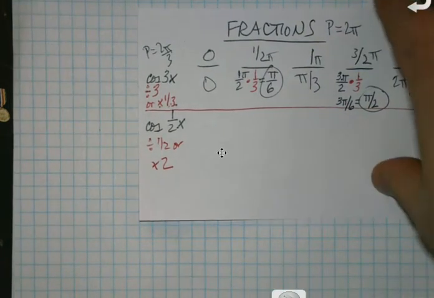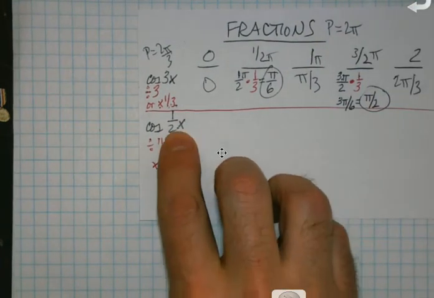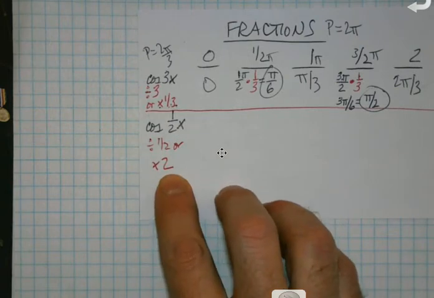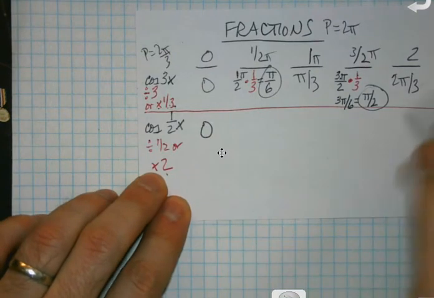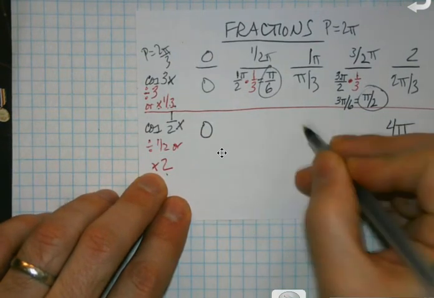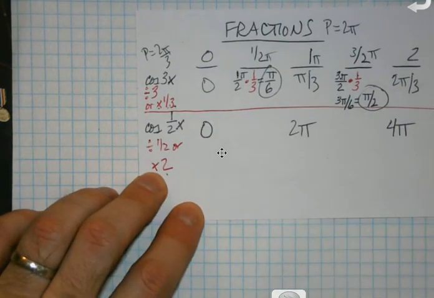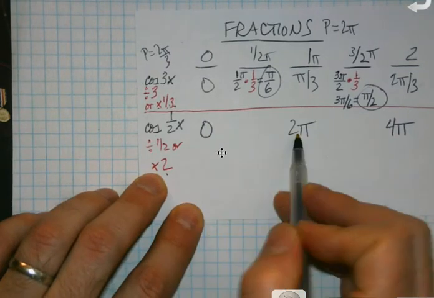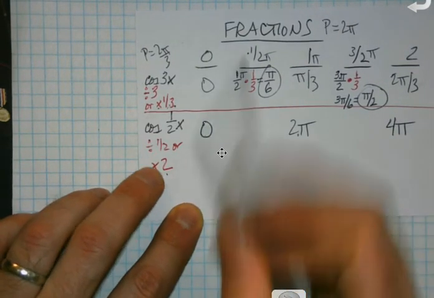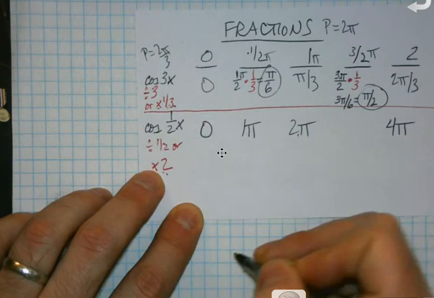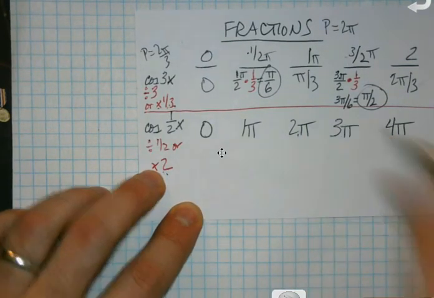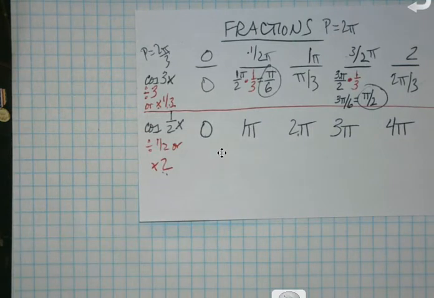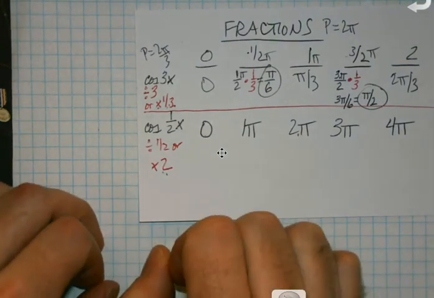Okay, let me move this out of the way. Because again, when you get the fractional ones, you're just multiplying by 2. Now you're all good with the 0. Dividing by 1/2 or timesing by 2 would make this 4 pi. And then you guys are like, well, the middle's half of that. It's 2 pi. Oh, between 0 and 2 pi is pi. Right. 1/2 times 2 is 1. Okay. 3/2 times 2, 6 over 2. Don't make it hard just because pi is there. Treat it like a variable, or just ignore it until the very end and then stick it back in and work it from there.